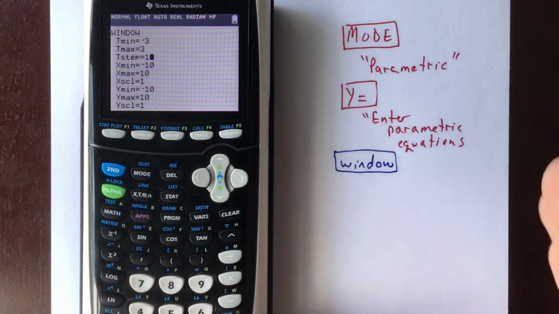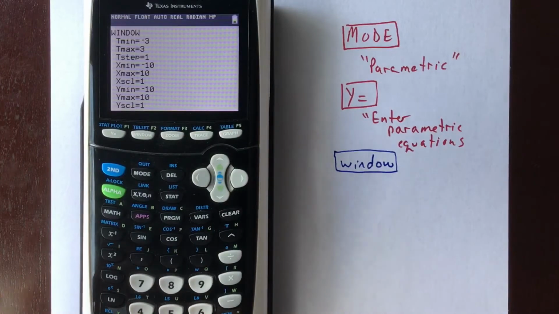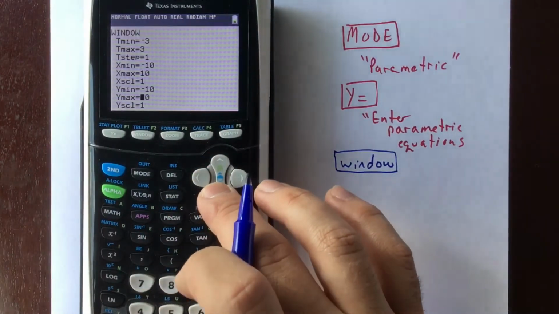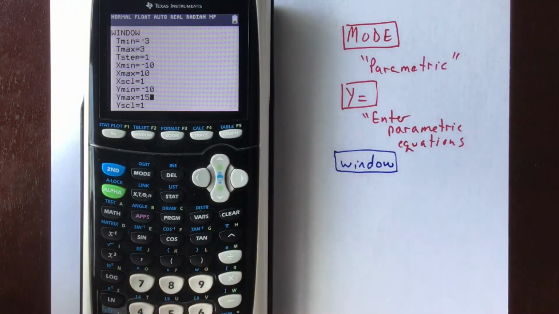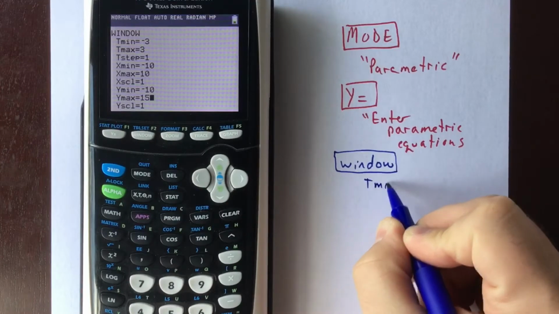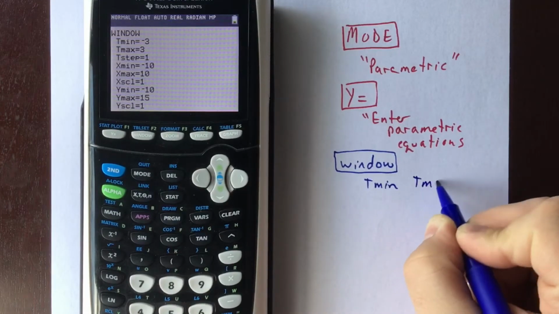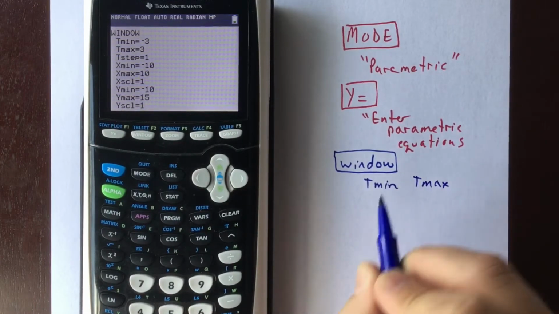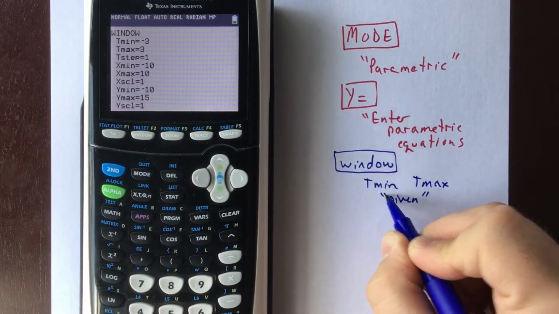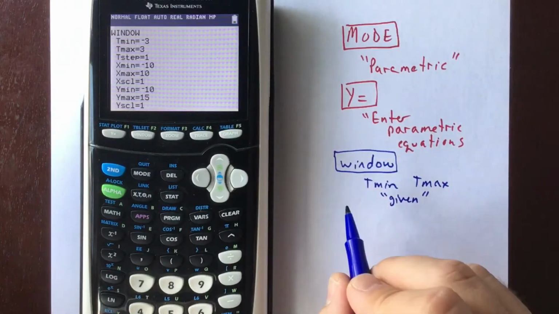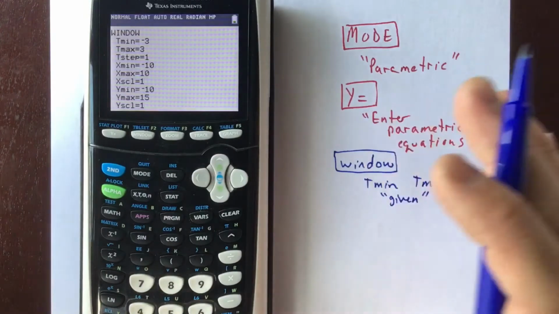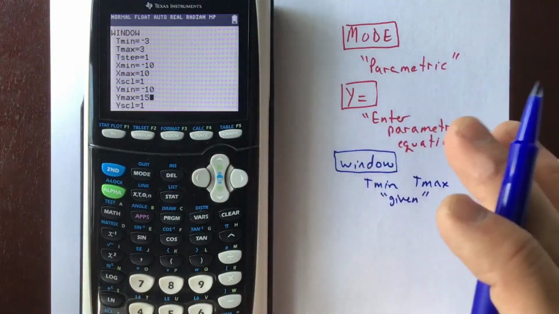Now our x min, x max, we can right now leave it be, but I know that we're going to need to change the y max to 15. I'm just going to write down what we did here. We changed the t min, the t max. Okay, so this will be often given to you. Just so you know, it's given to you. We altered the x min and x max, y min, y max. Again, you have to go back and forth and change that to get a good view.